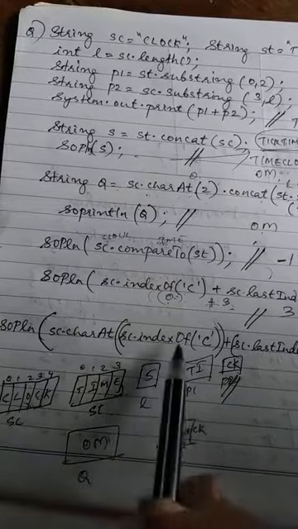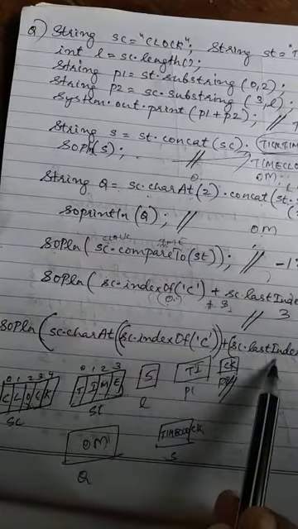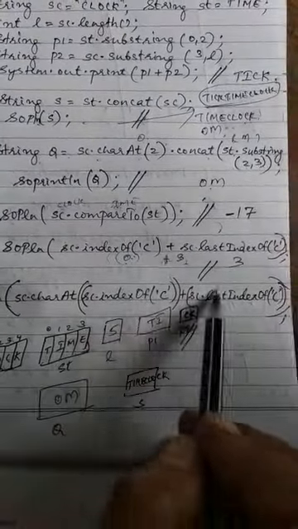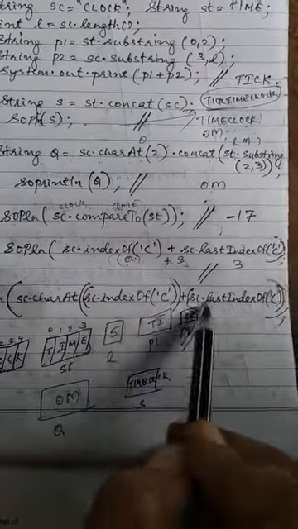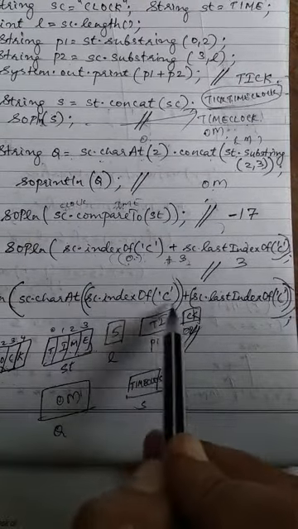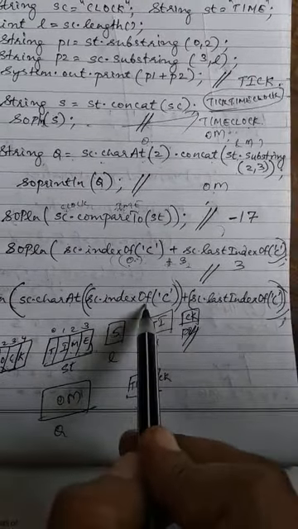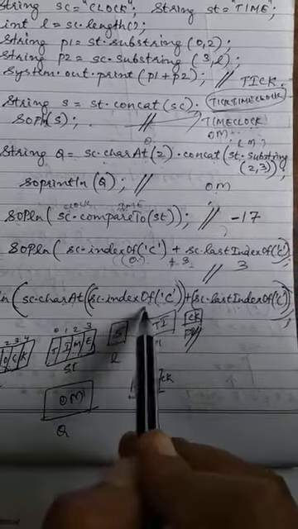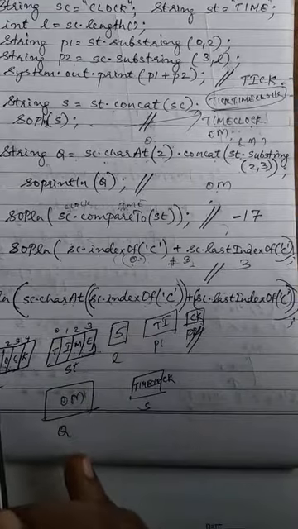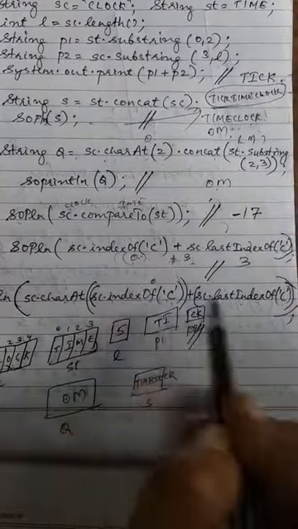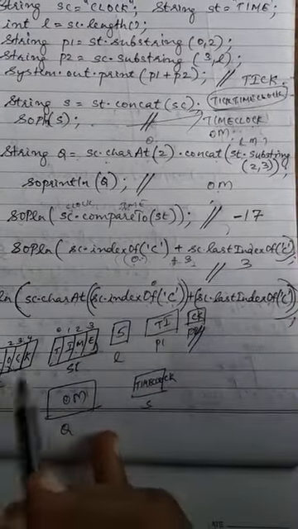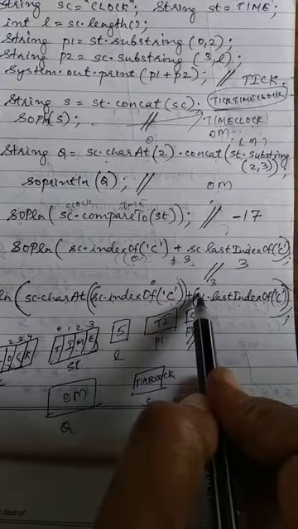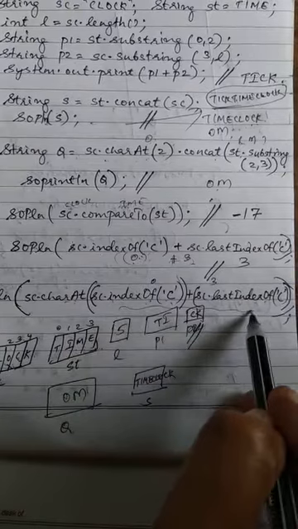Okay. Inner, you can see here one thing is A, here also one thing is A. First these two should be done, and from that, this is the outer function. First you have to find out the inner bracket. This one should be done, then this one, and together this one. So what is sc dot index of C? sc dot index of C is 0. So here you will get 0. What is sc dot last index of C? Last index of C is 3. 0 plus 3. What is 0 plus 3? 3. So this much part gives you what as answer?